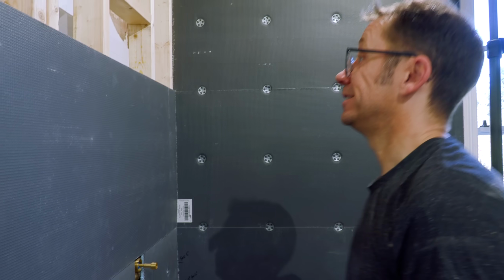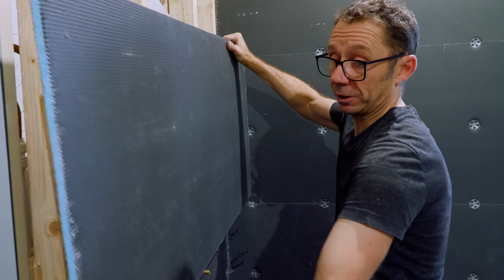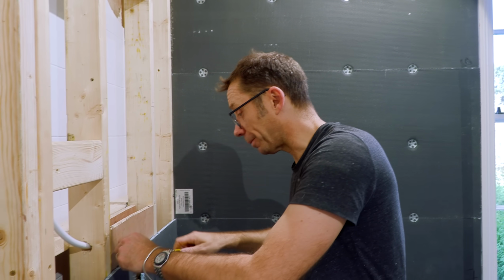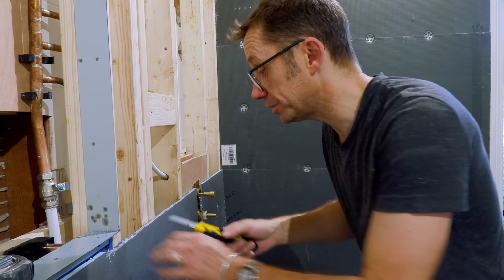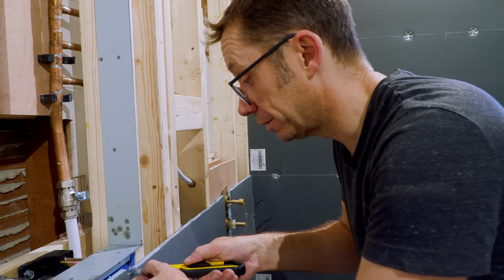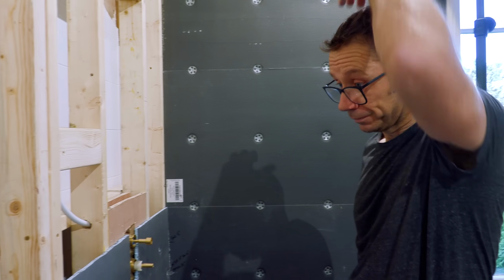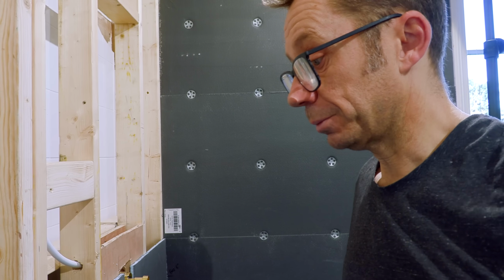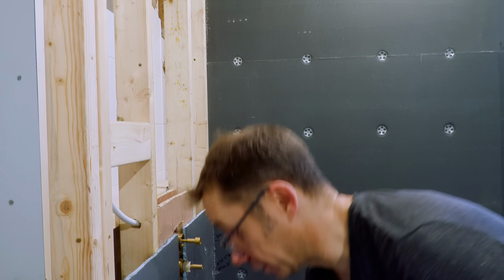And the other thing is it's light. So rather than being a two-man lift to get it into place up in the high parts, you don't need anyone at all. You can just pop it up by yourself, drive one in, hold on one screw, and then you can put the rest in. So it's good stuff. You could probably put up three times as much of this, opposed to plasterboard, just for the cutting, and just get little edges, get a little corner in there. With plasterboard you'd end up just knocking that edge off. So, no, it's lovely to use.